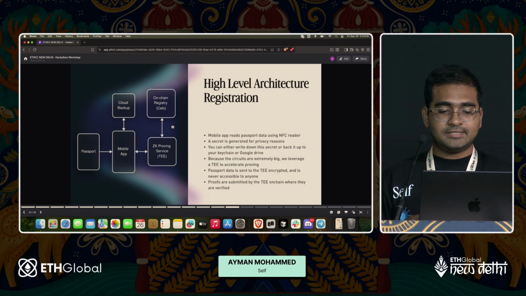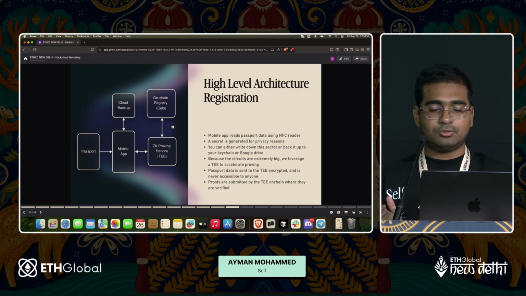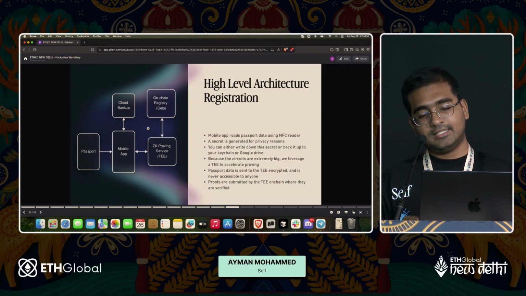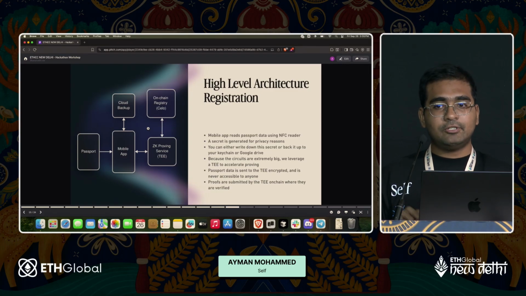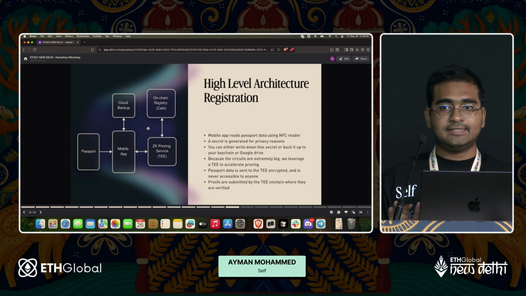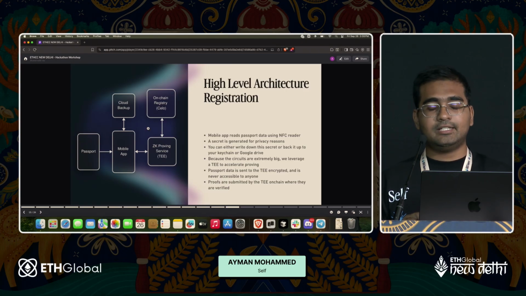Why are we using TEE? Because some of our circuits, like the zkeys, are 5 GB big, and they take even 3 minutes just to prove a Brainpool 512 circuit, just a single circuit. So it's pretty hard to do client side, and we're using Circom and Groth16 inside this process, which is the only ZK stack that has been audited extensively.